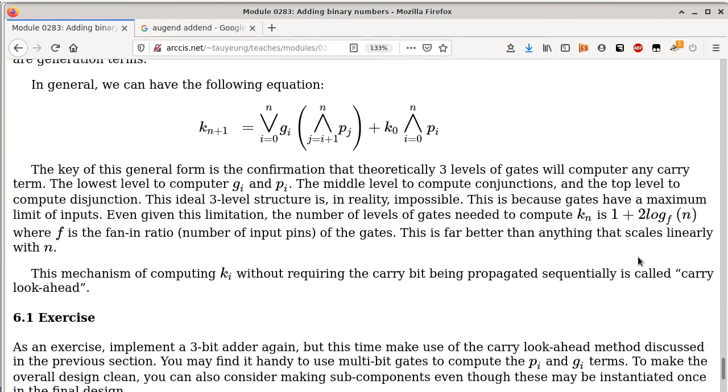Okay, so this is the general equation. If you want to say, Tech, show me what is K64, then I'm going to tell you, substitute 63 as n and figure that out yourself. Okay, so you look at this and go like, we haven't even seen these symbols before. Well, they're very similar to sigma, in the sense that this is a huge, gigantic OR, where there's an indexing variable I goes from 0 to n, and each term that you are ORing in this gigantic disjunction is this portion. Is that okay?